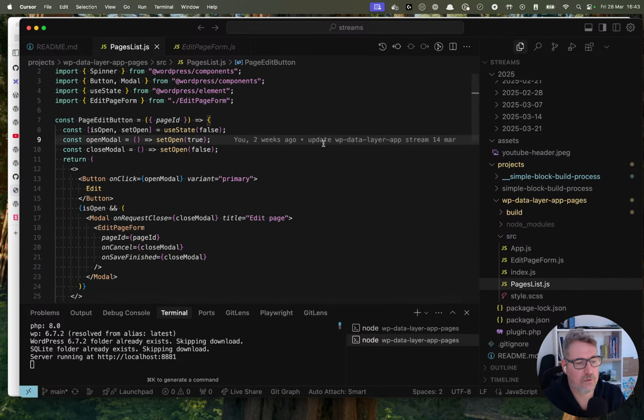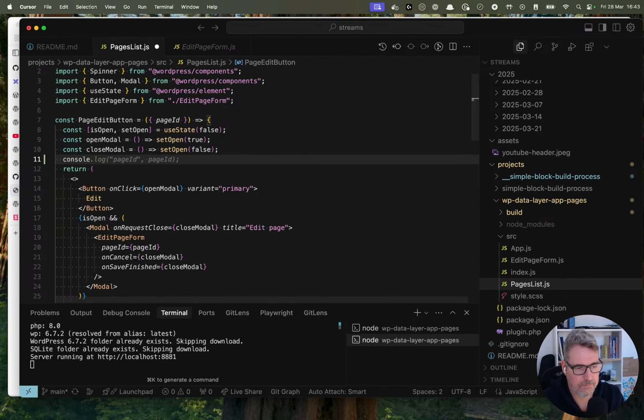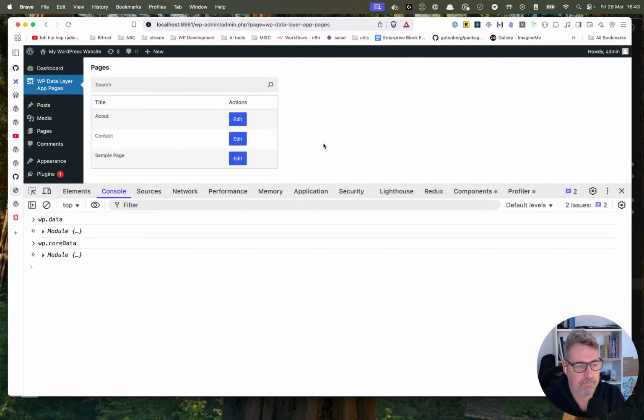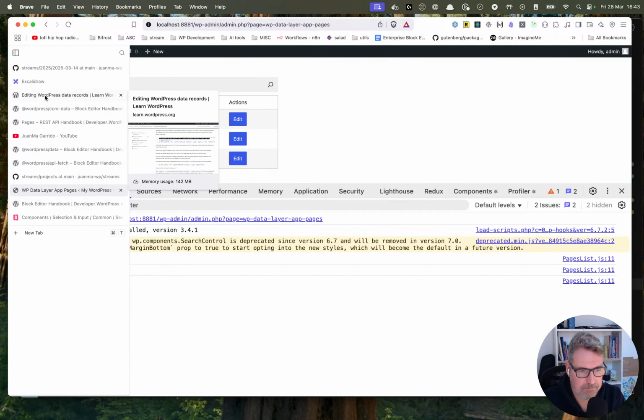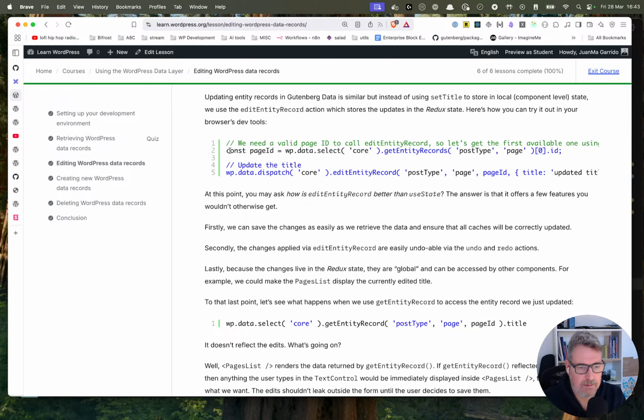I'm going to console log the page ID. So these are the page IDs of the pages. Let's take, for example, the 9 one. And we can do this.